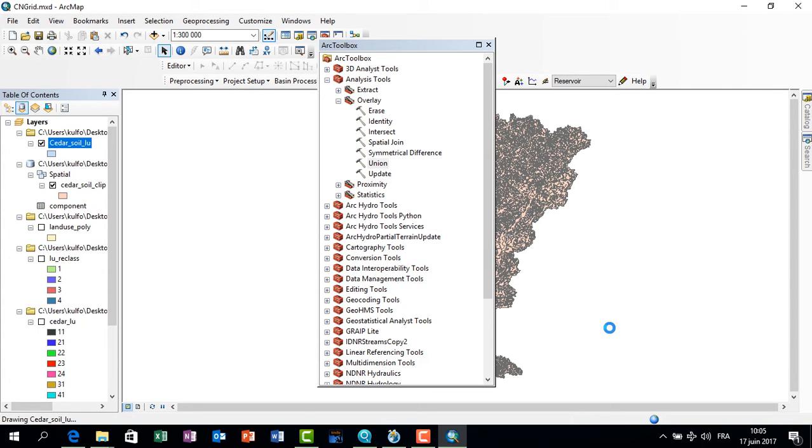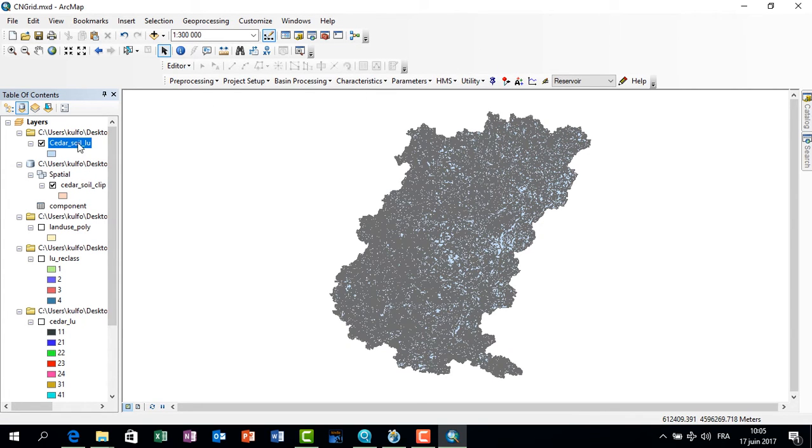That's it. We have created the soil land use file.